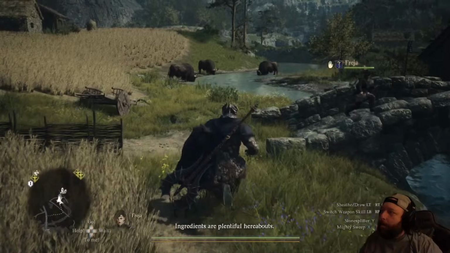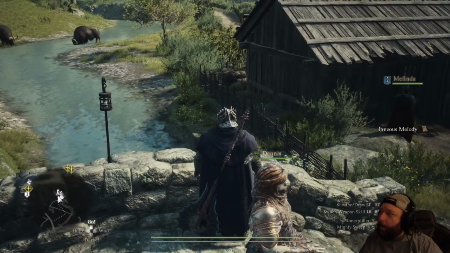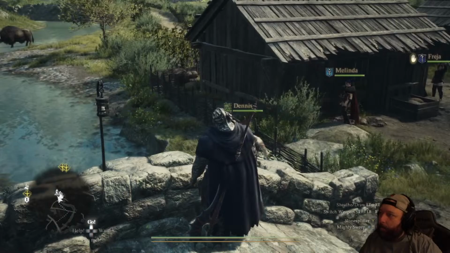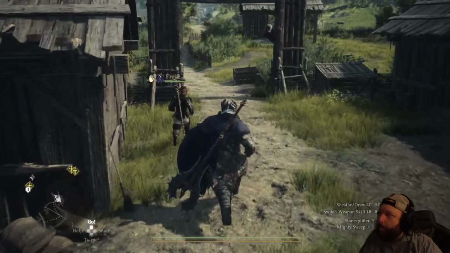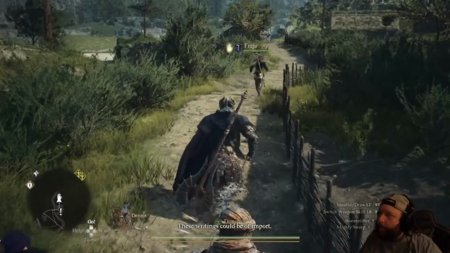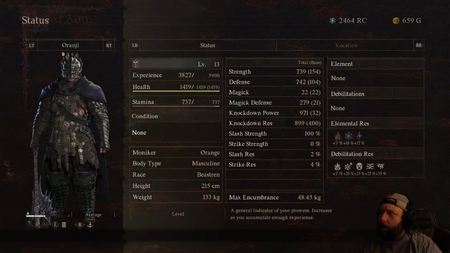Ingredients are plentiful hereabouts. We could pick some now and use them when the need arises. Go pick up the ingredients. These writings could be of import. It couldn't hurt to take a peek. My game's running smooth as butter now. Jeez. Oh, I do have Mighty Sweep, okay.